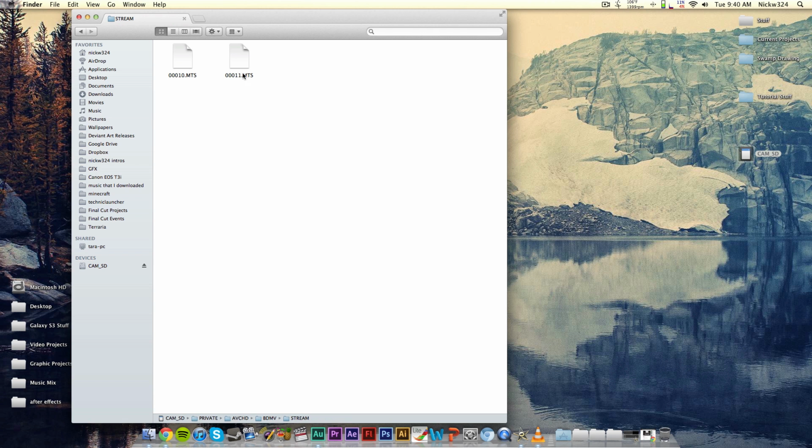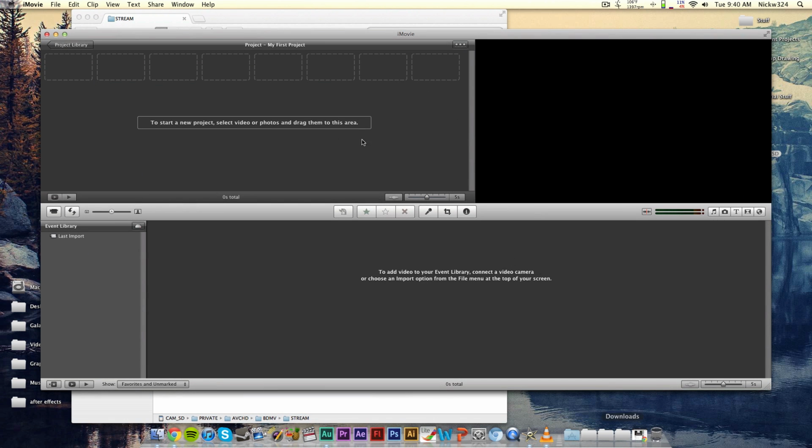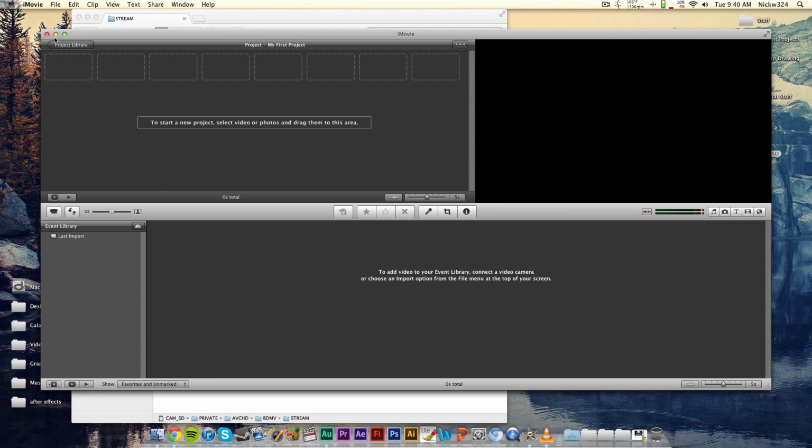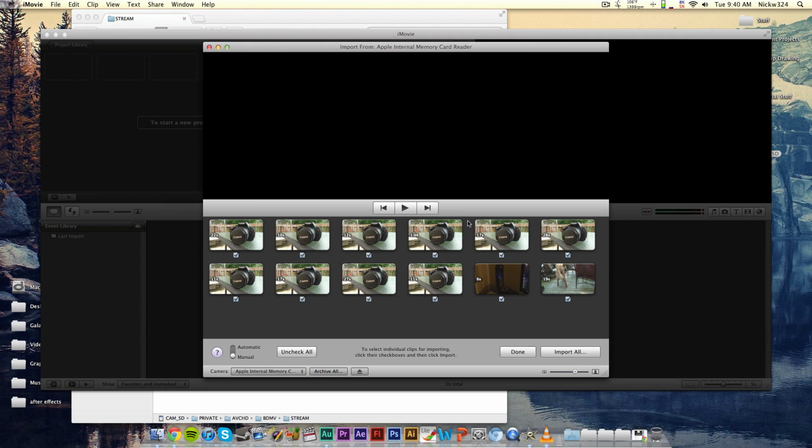So if you absolutely cannot import them into iMovie with the methods that I showed before, make sure you know where you can find these files. And if you can't play these files right away, that's because QuickTime Player built into macOS 10 cannot understand these .mts files. So in order to preview them first, you'll have to download a separate video player such as VLC right down here. So make sure you know the location of those files. And if for some reason you can't use the import from camera method, then it'll be really important to figure out where those files are.